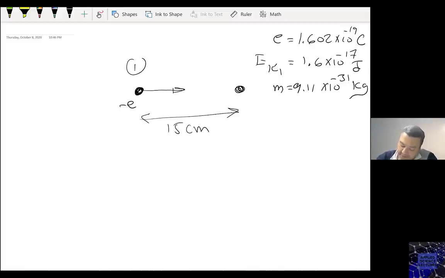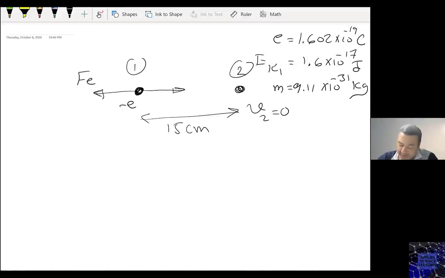So that's the kinetic energy right at point number one. At point number two, it comes to a stop, which means V2 will be zero. In this case, we need to apply an electric field. Now, guess how the electric field is going to be? The electric field has to apply a force in this direction to cause an acceleration in the opposite direction to make it come to a stop. So in this case, I will have to apply an Fe.